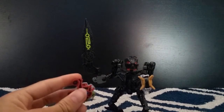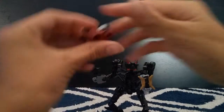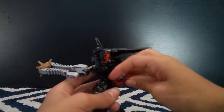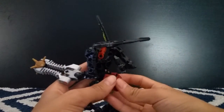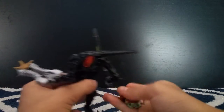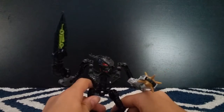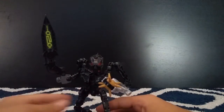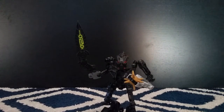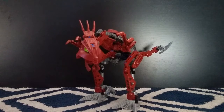There is one more thing you can do with him. This is found on Skirmax, which we will take a look at in a second. You can attach this onto his back, I think maybe like this or something, or like this. I think it was like this that was in the instructions if you're taking him off Skirmax. And yeah, you can do that if you just want the single figure and not Skirmax, which I don't know why you would do that, but... So yeah, now let's go ahead and take a look at Skirmax, the dinosaur horse or whatever.